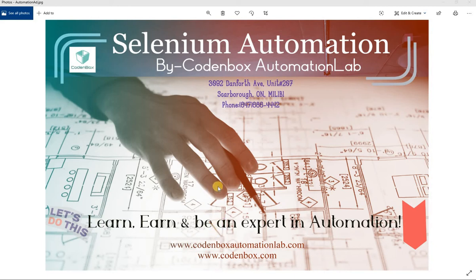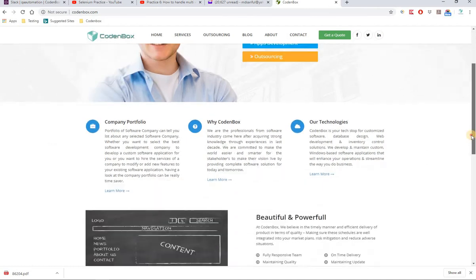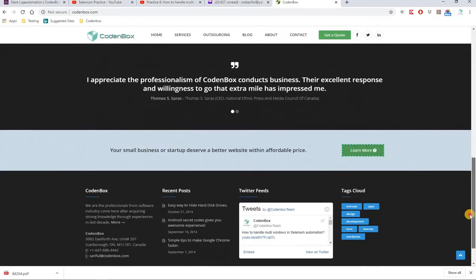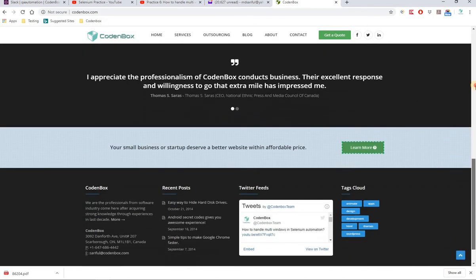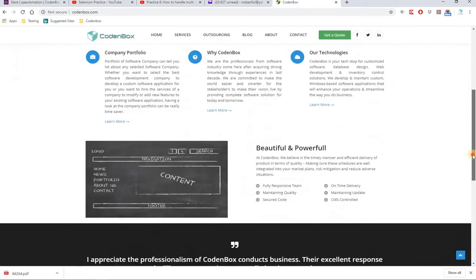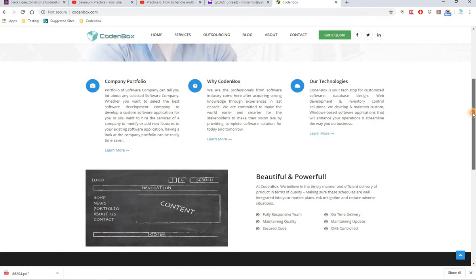This is Shurful. In this tutorial, we're going to learn how we can automate browser scroll up and down in Selenium. We all know that when you have a browser, we have the scroll bar. Sometimes we may need to scroll it up and down, especially down. By default it's at the top of the main page, so most of the time we need to scroll down, but sometimes we may need to scroll up. We will see how we can do this through Selenium.